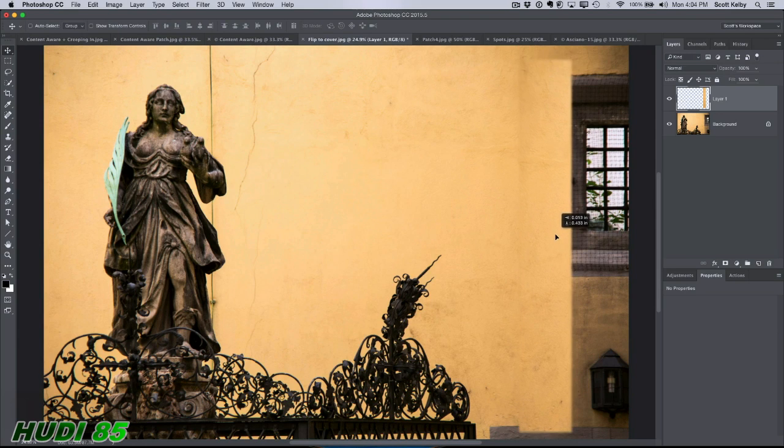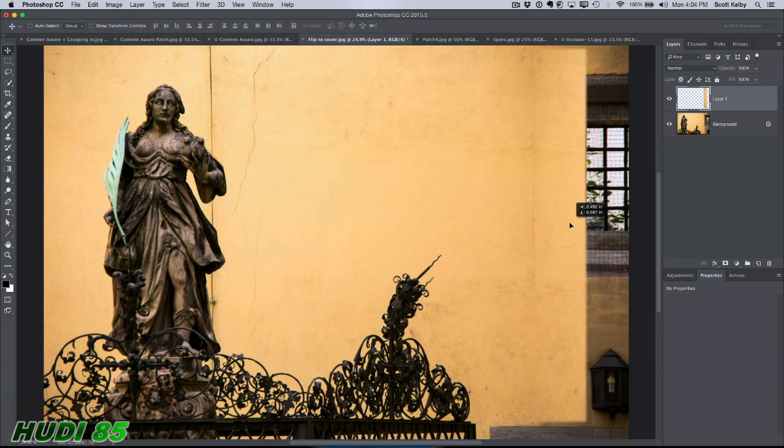Now you can move it into place and the tones match. Like about right there. Look at that, by flipping it. And so if you want to do a big wall, you've got to flip it, make a copy, flip it the other way, make a copy, flip it the other way. You keep flipping it and everything tones together. It works really, really well.